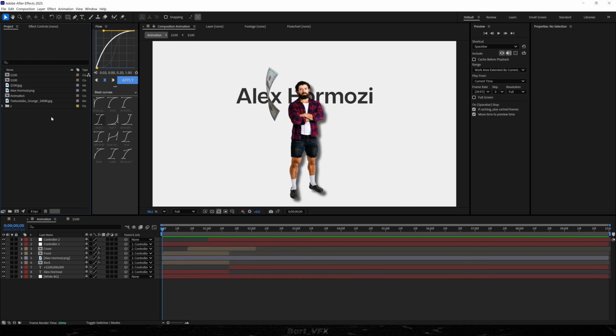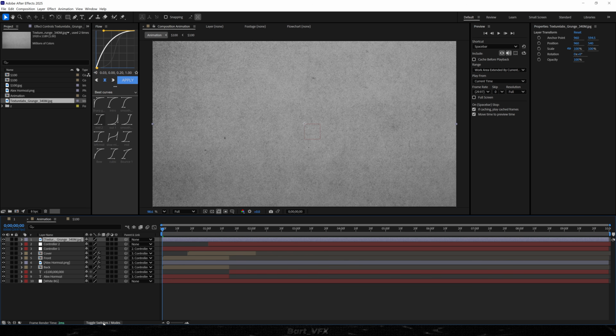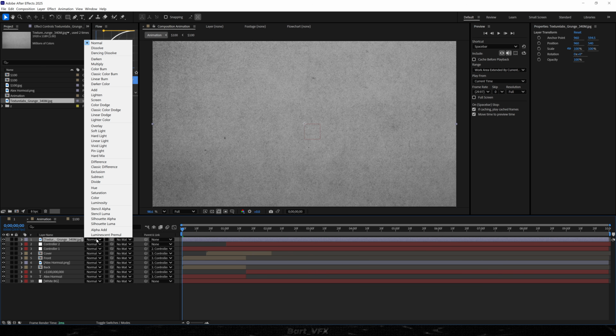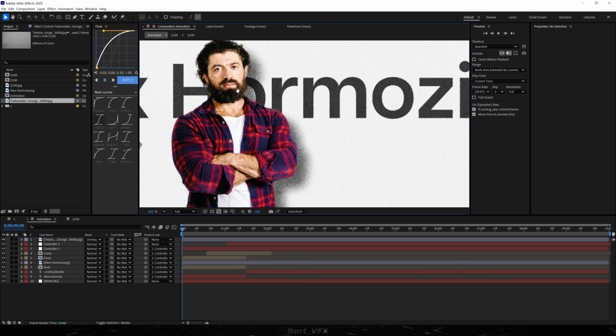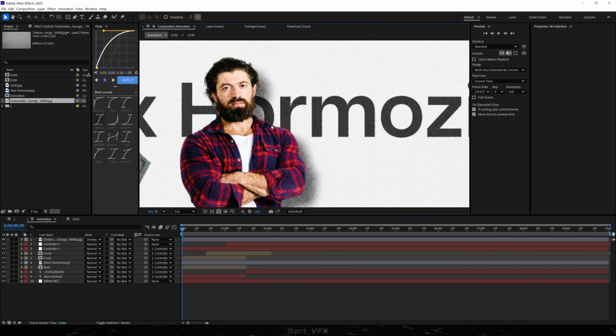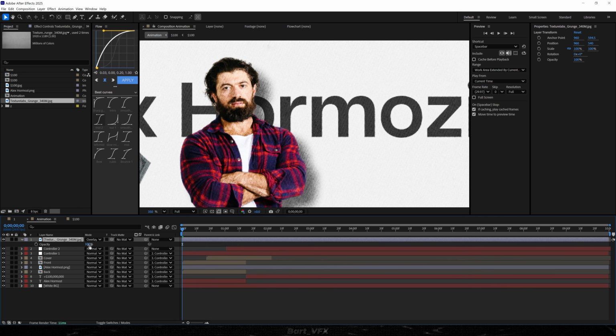Now if you go over to the project panel, you're gonna find something from Texture Labs. I highly recommend that page. This is not a promo, but they got plenty of free resources. So basically they got plenty of textures. I really like this one, so I'm gonna drop it on top, and then I'm gonna go over to modes and I'm gonna change the mode to overlay. So as you can notice, this is gonna make a whole lot of difference. It's kind of giving us that poster vibe, but I feel like it's a bit too intense, so I'm just gonna decrease the opacity. 50 should be alright.